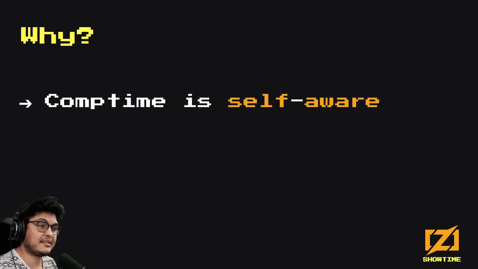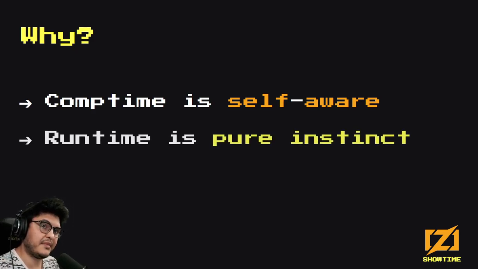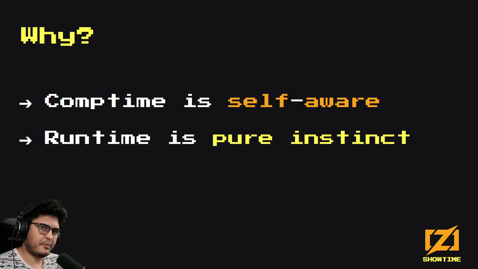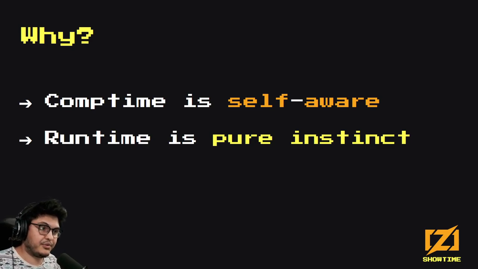Comptime is kind of self-aware — it's like Python, so it can do introspective things you also do in Python. If you were here earlier, you saw Alex's talk showing how much introspection you can do around types. But all this machinery evaporates at runtime: it disappears. Runtime is pure instinct. Once comptime has structured things, at runtime types don't exist anymore — you just have bytes, offsets, and instructions that operate on those bytes and offsets. So if you don't have type info, you don't know what something is unless you reason about it — that's just how computers work.